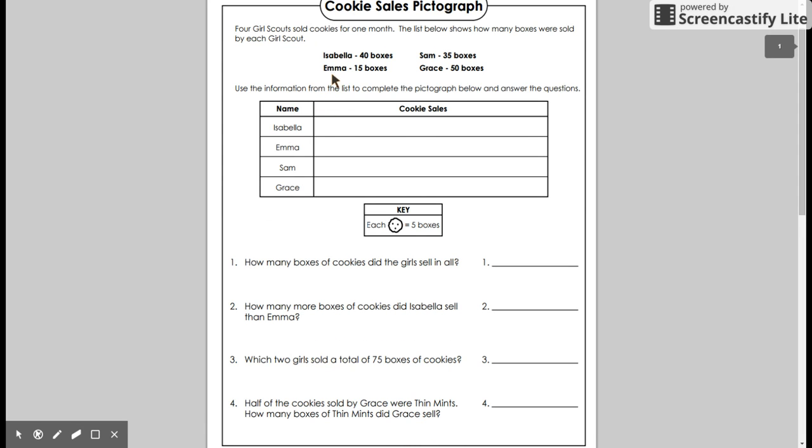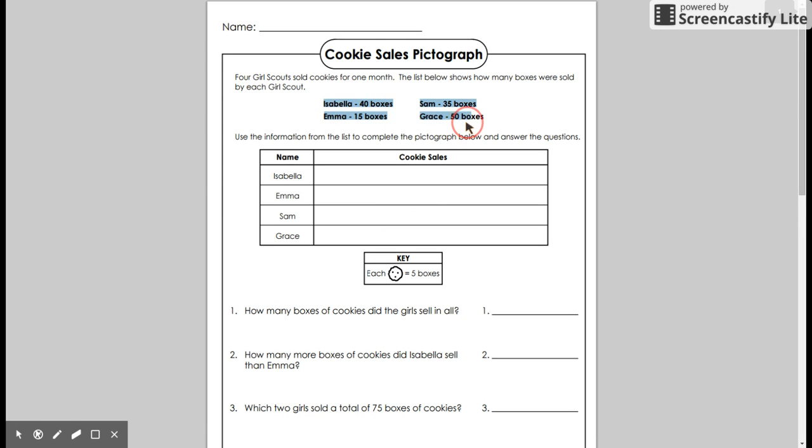But what I would do is before you even do that, you have all your data up here. And so it's kind of easy to look at the numbers and figure out which one equals 75. If you do adding by place, just by looking at these, you don't even really have to set up all your different lines of solving for this one, since you guys have gotten really quick at adding by place.